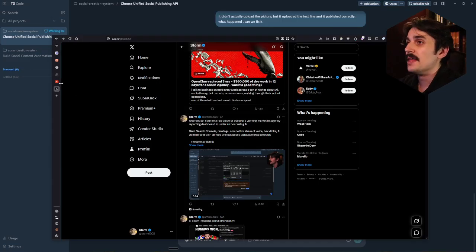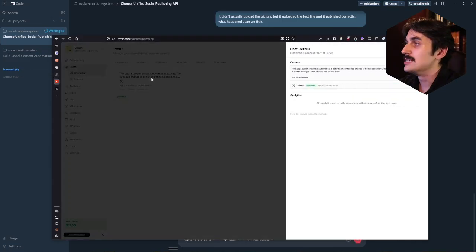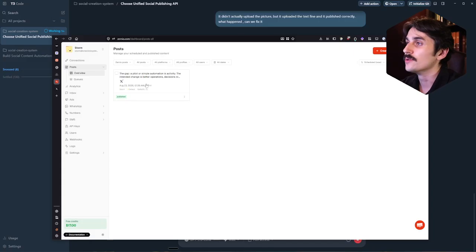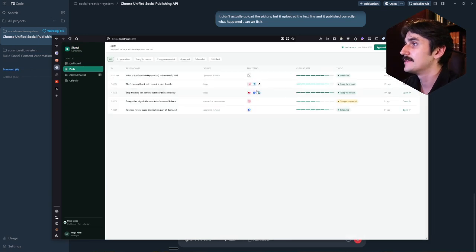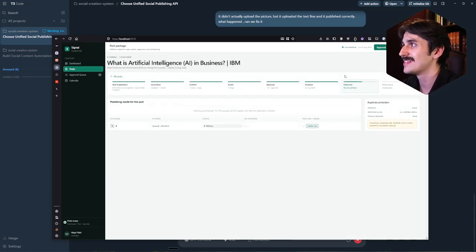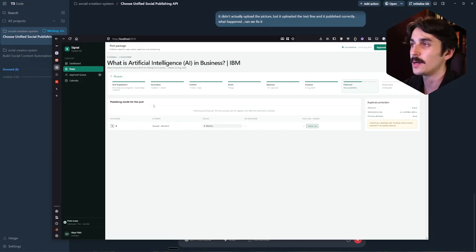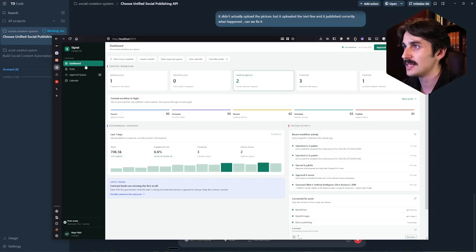But with that, I would say this is pretty much there as the V1. It proves that all of the connecting pieces are there and it's working. Our system works publishing end to end. Let's see if it's now set as published. Okay, so that's another little bug to fix. It's still set as scheduled. We need to make sure it actually calls back to say that it's published. But again, the main stuff is there. The hard part is complete.